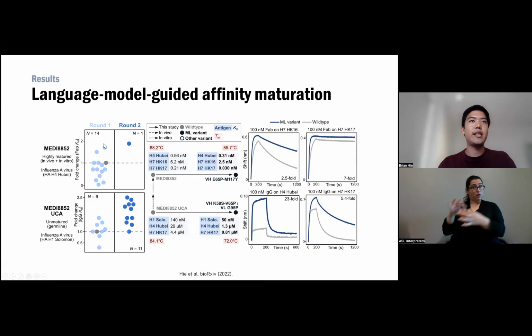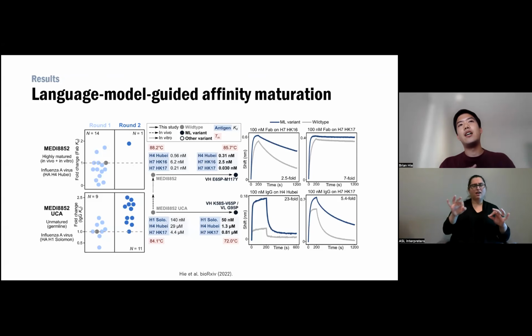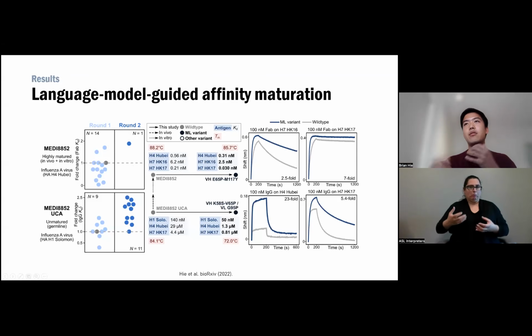And then in the second round, we just combined these 2 mutations and showed another variant with even more improved affinity. And excitingly, the METI does well across different strains of influenza, but it doesn't do so well on H7. But we are improving the breadth of binding to H7 as much as 7-fold for this one H7 antigen. For the UCA, we have 3 variants with a single substitution from wild type that are improving affinity, maybe a 4th one.